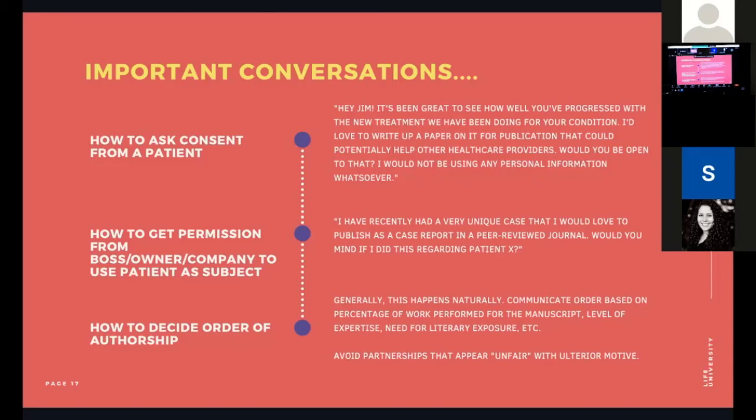So let's say 3 researchers are going to work on a manuscript and then they add a 4th who's maybe never done this before. It's their first time. And so they might decide, oh, I want to make that newbie author number 2, just to kind of throw the name a little bit higher in there to give them some credibility. And that's okay to do. But what's most important is to make sure that person actually does the work. Always, always, always avoid partnerships that don't really appear to be fair, because there's usually an ulterior motive. And I've unfortunately seen this personally, where someone is an author and doesn't do more than 5% of the work.